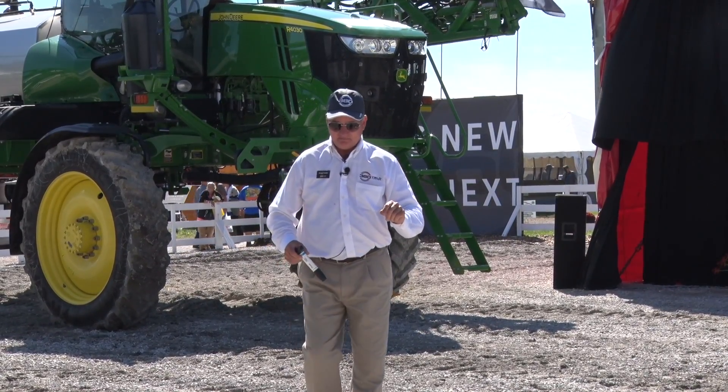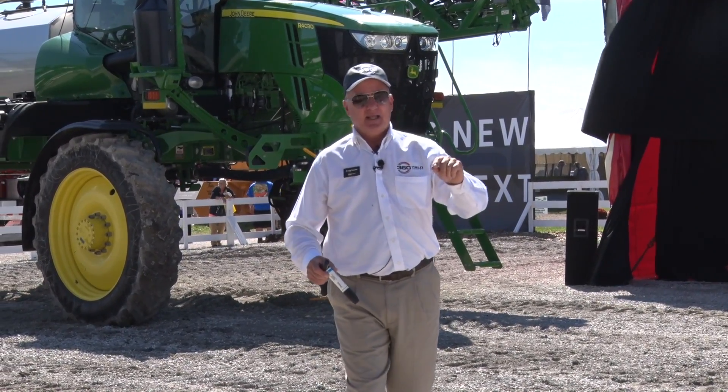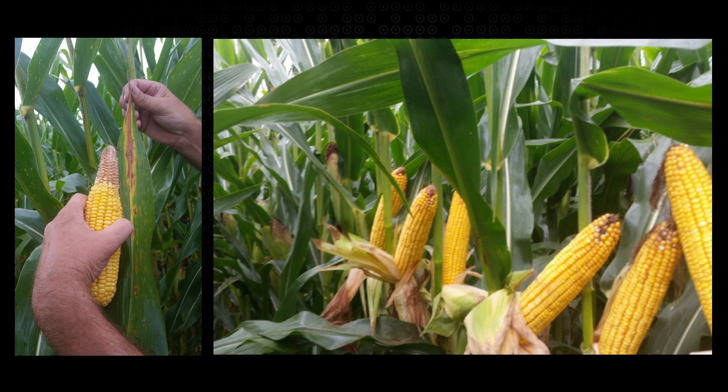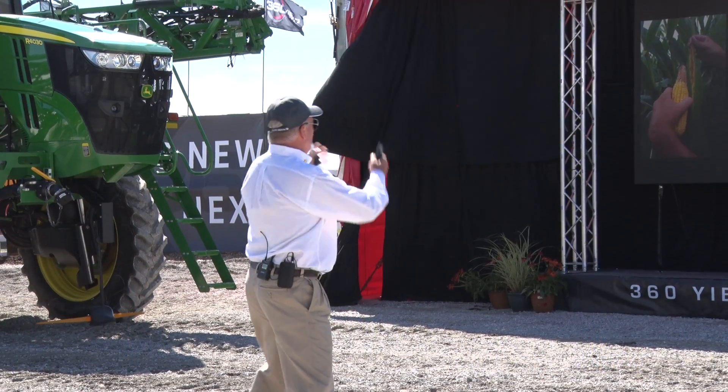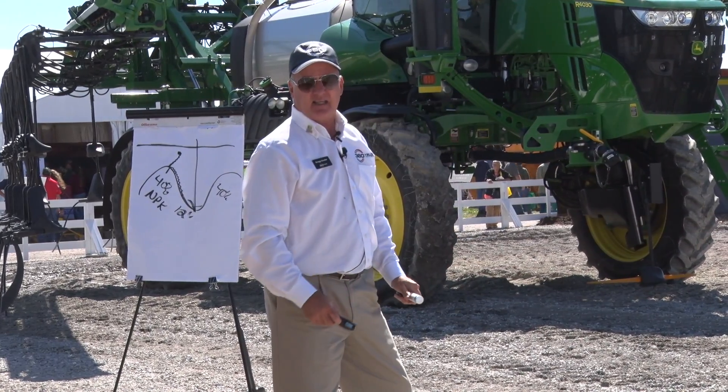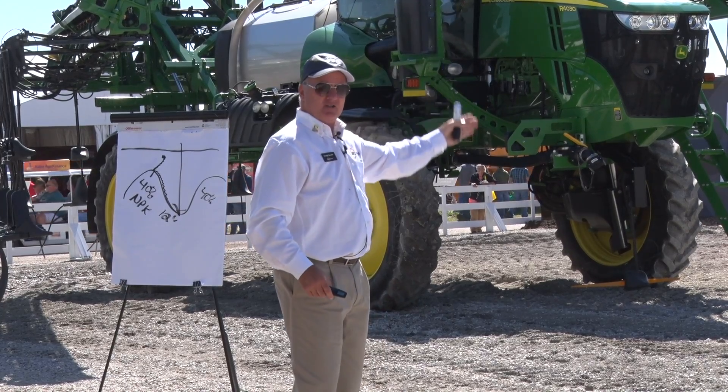How you and I farm makes a big difference in profitability. These two fields are 30 inches apart with no fence row, planted the same day. The grower on the left isn't a bad grower — he puts all his nitrogen on at one time, what we call once and done. He's got 205-bushel corn, which is not a bad yield. But the problem is the grower next to him managed his nitrogen totally differently and had 50 bushels more. You can't blame the weather — the rain didn't stop 30 inches apart.